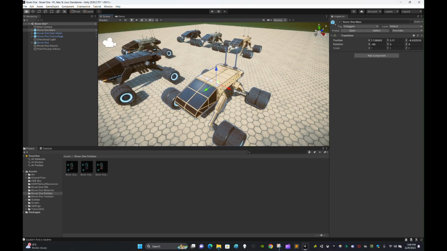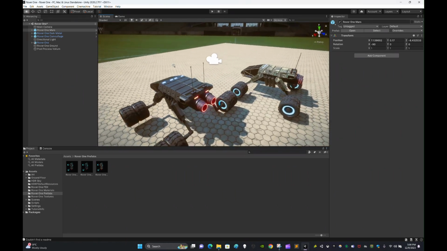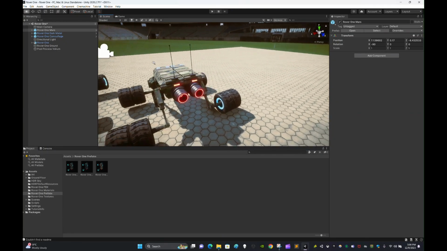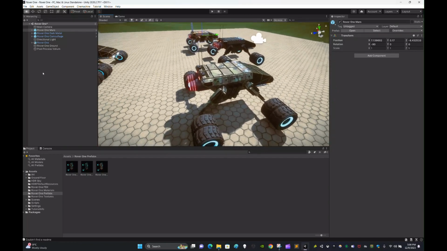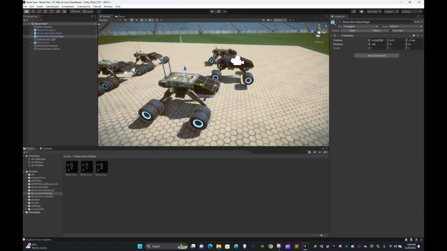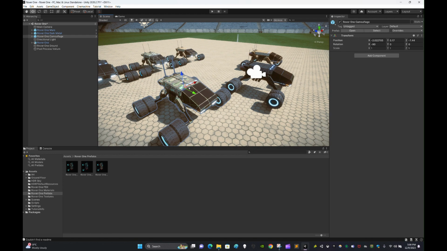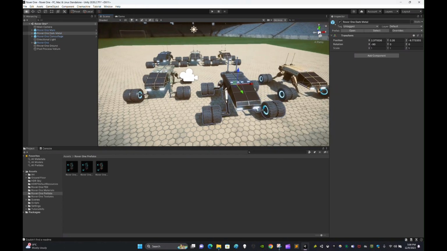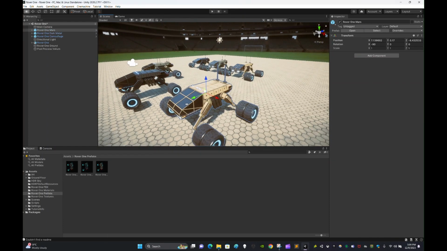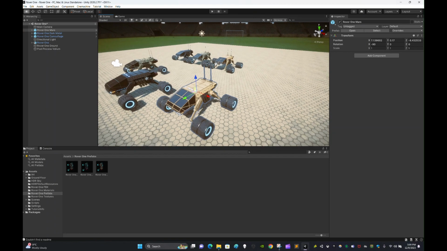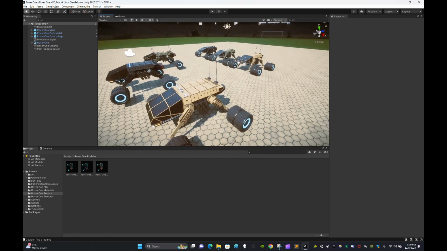So this one is the Mars rover. This one is the dark metal, and the other one is the military, or the army vehicle, the camouflage one. It's ideal for any kind of forest terrain or something like that. This is for any scientific kind of terrain. And this is for maybe a desert or something like that. So I colored it like that, a little bit of desert flavor there.